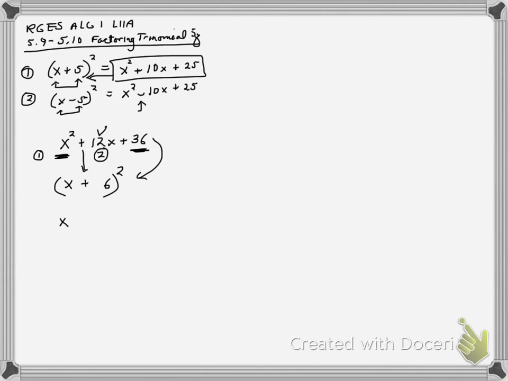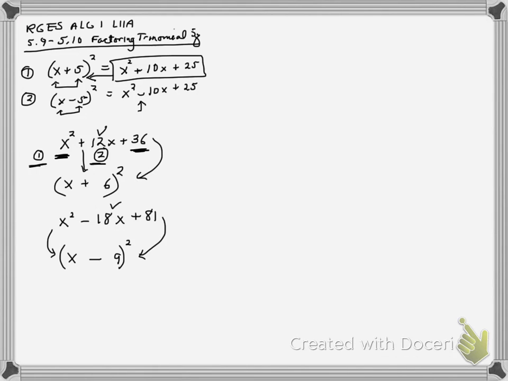Let's do another one. Can this be something squared? Can this be something squared? When I multiply them together with a negative sign, I would get negative 9x, double it, I would get 18x, so that does indeed factor to that. And that's all you're doing. You're looking for condition number 1 and condition number 2. If it follows that pattern, you can factor it back.